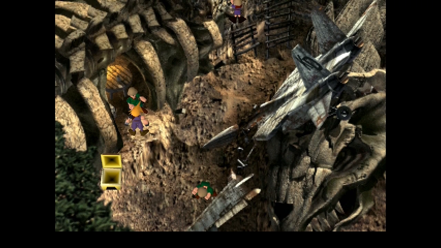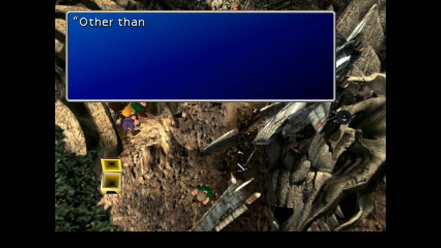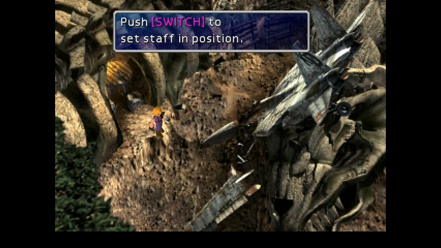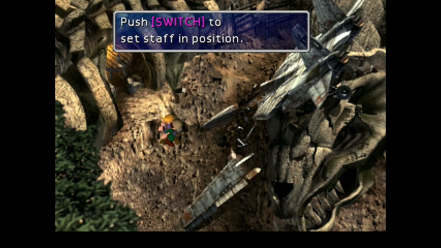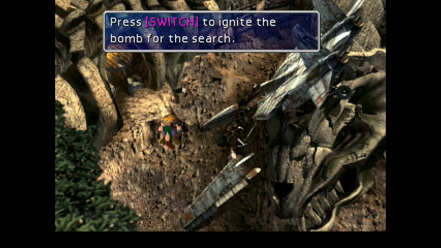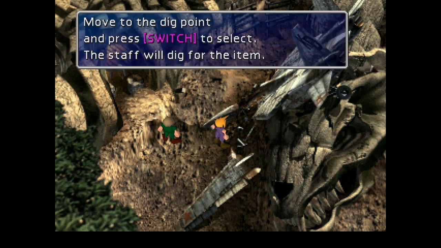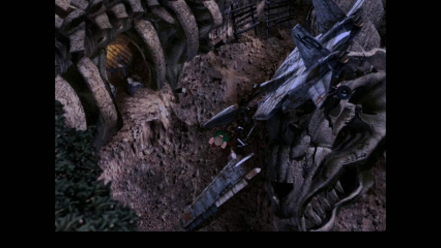And we're going to have to start digging. So we're going to start digging, and we're going to choose good treasure, and we'll order a search just here. We'll choose done. We'll ignite the bomb. And I'm actually going to search here, because I think this is where the Sector 5 key is, which is the thing we're after. If not, we'll have to try again.